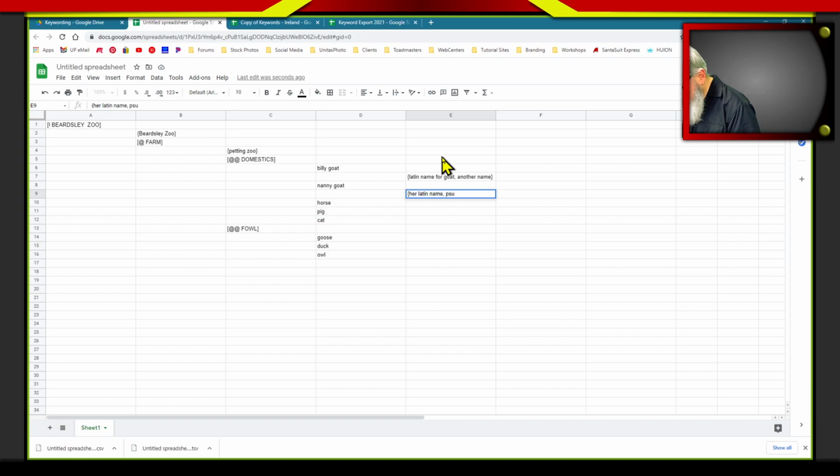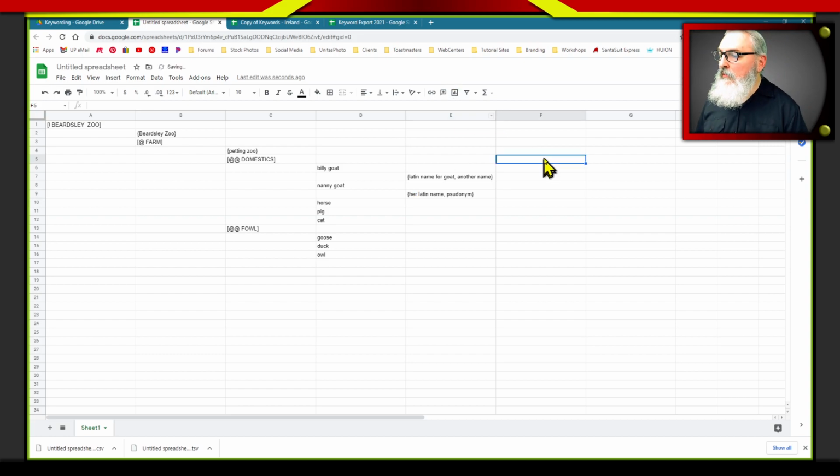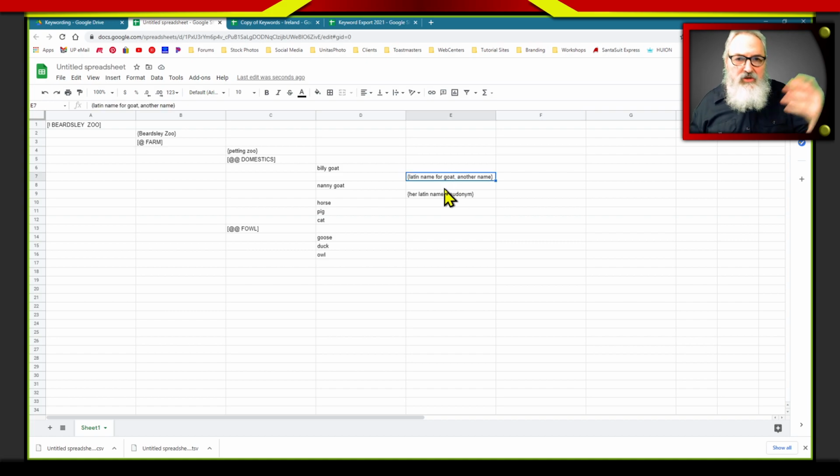And a pseudonym. Okay. So now you don't have to worry about thinking what is the genus name? What is the family name? What are the Latin terms for all these things? You enter it once, because while you're building your list, you're actually doing the research. Okay. And you say, well, here it is. I've done the research. There's the Latin name.